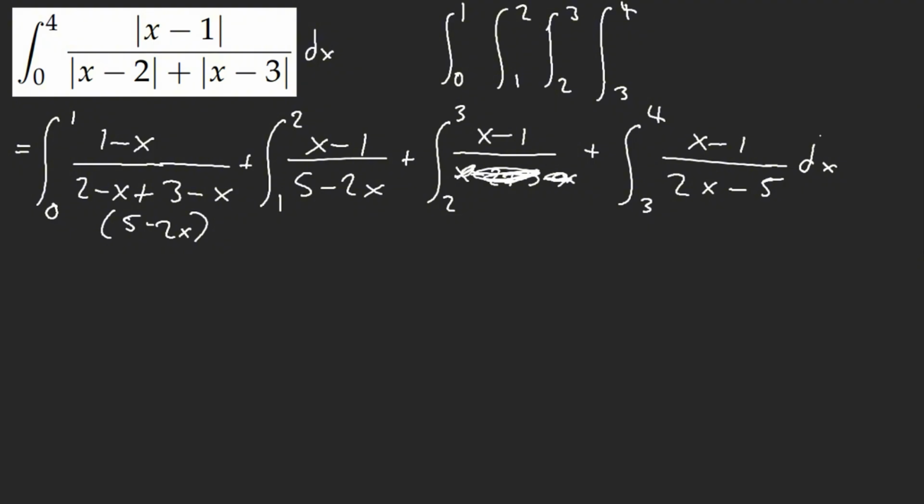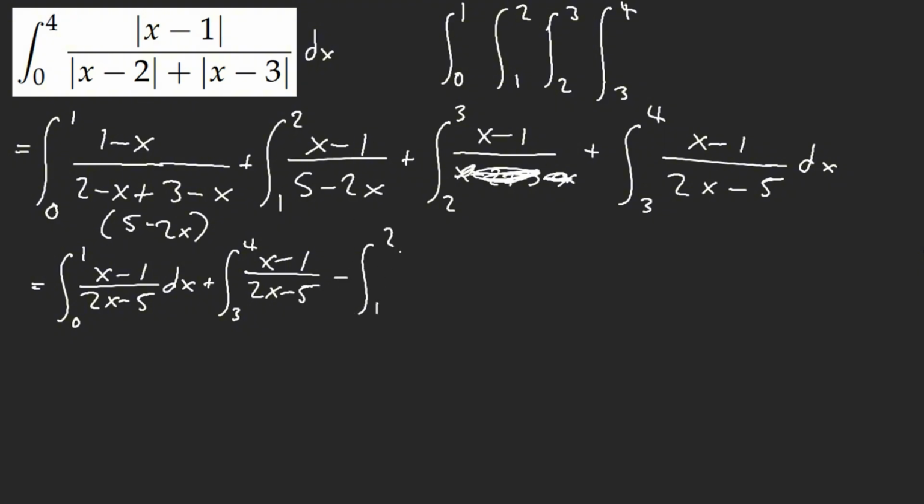Oh god. And would you look at that? Okay, so first off, these two are technically the same if you think about it, because a negative times a negative is positive. So we have literally x minus 1 over 2x minus 5 dx, which is also the same thing as, well, for 3 to 4. Okay, here we have a negative version. We just have a negative version. And then here, luckily we have x minus 1 here. Okay, this is the only different integral that we have to consider.